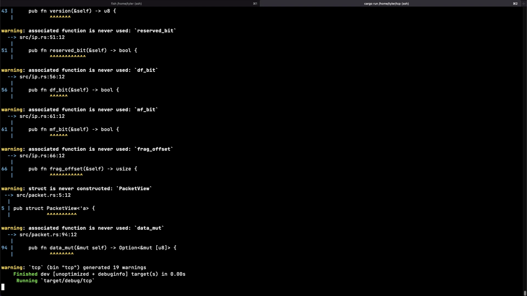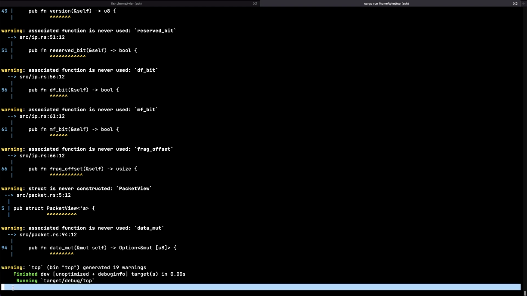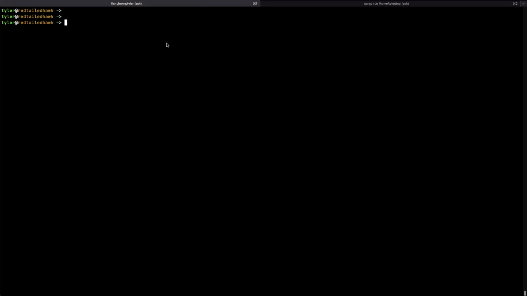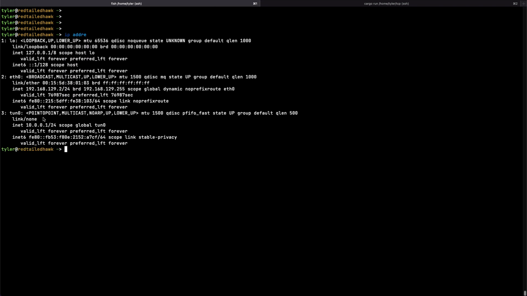This is what happens when I run the program. Not much, right? You see, it's just sitting here blank. But if I open up another, separate terminal, we've got this very interesting network adapter on this machine. So this is Ethernet. This is where my traffic to the internet is going, right? 192.168, whatever. But I've also got a different one here called tun0. Tun is the Linux name, it means tunnel. These things are usually used for things like IPsec, like VPNs. Basically, it's a software network adapter.